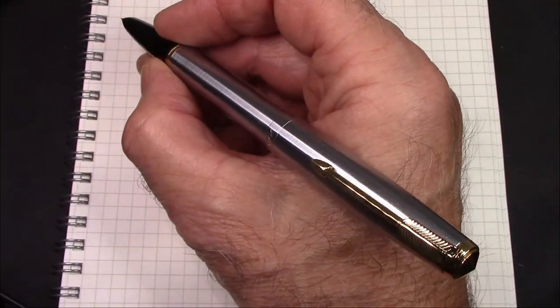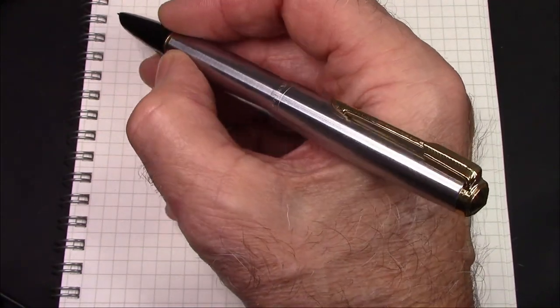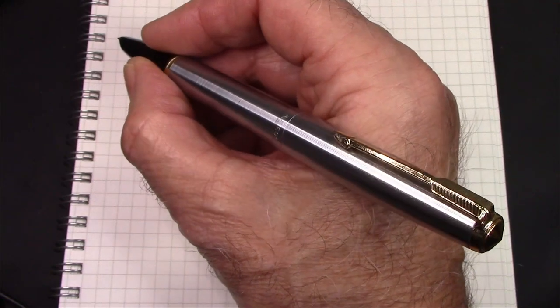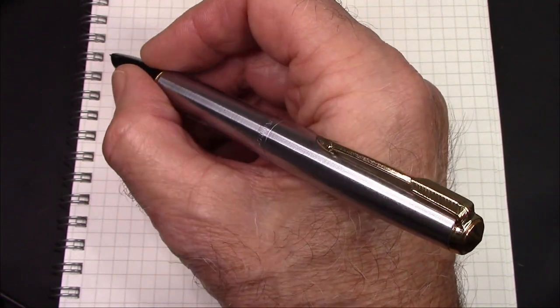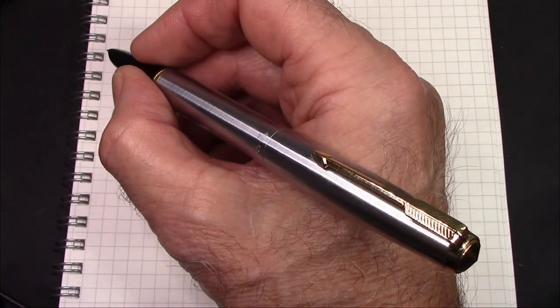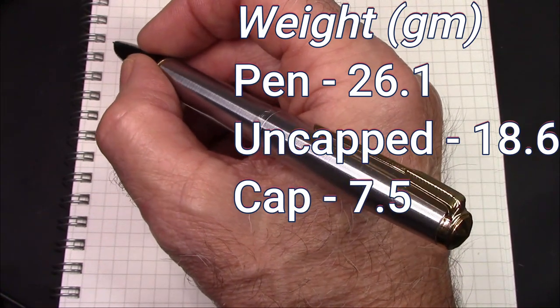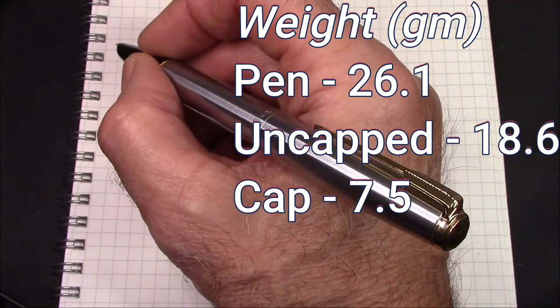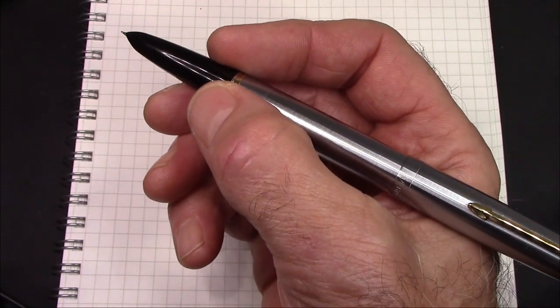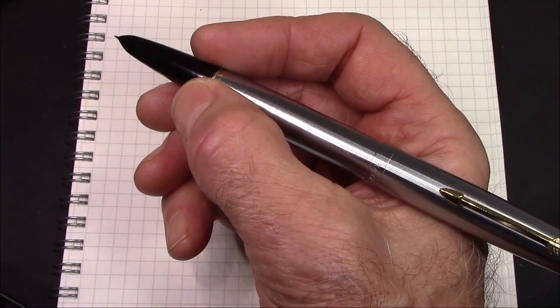And obviously this one's been frankenized with that stainless section. So this design, which is kind of like in between a 51 and 45 as far as size goes, I think this feels fine. It posts deep, posts securely, and doesn't really change the balance much. That cap is relatively light compared to the weight of the pen. But let's see how this original nib, which I really enjoy, writes with that Mass 54th Massachusetts.